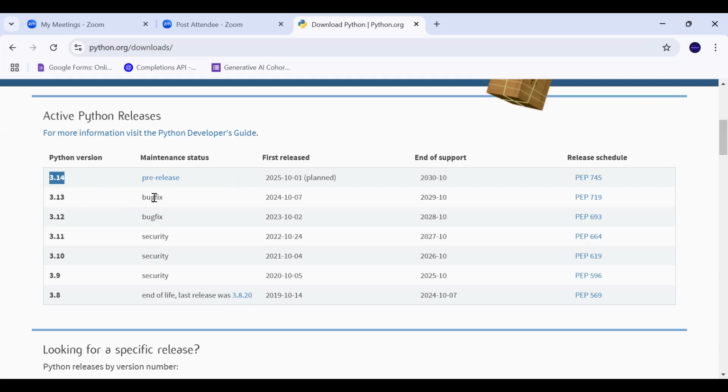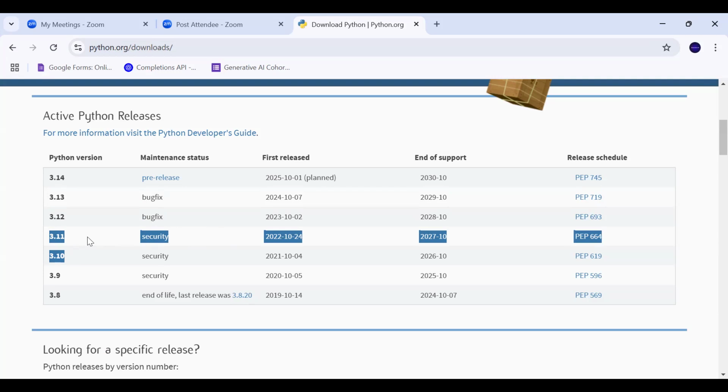The other versions, for example 3.12 and 3.13, are in the bug fix. Bug fix means they have been released, and if a bug is found, they will give some fix for those bugs. Security means these versions are quite stable, and they are only getting security fixes.